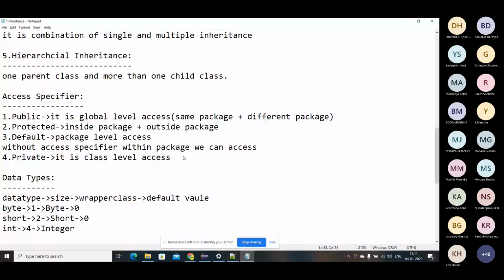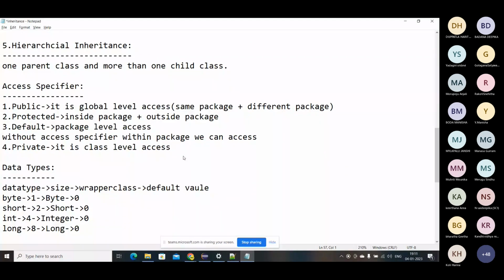Long is again size 8, and the default value is 0. Again, float is a data type and the size is 4.